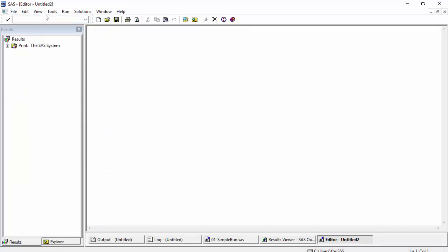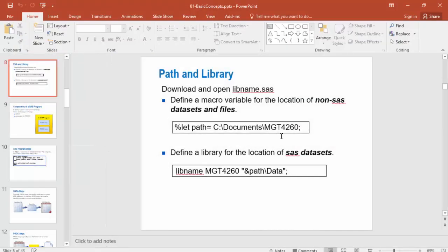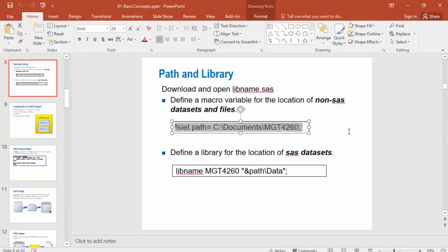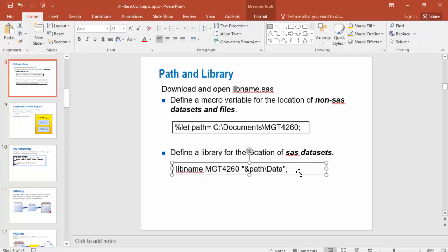So now go here and click new program, right? I'm going to just copy paste that. I didn't check it out. So that's the first line, and the second line is, okay.